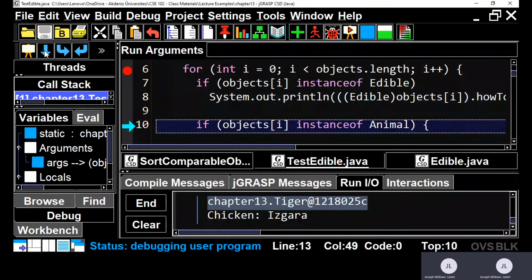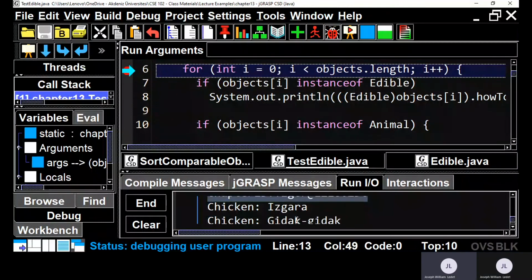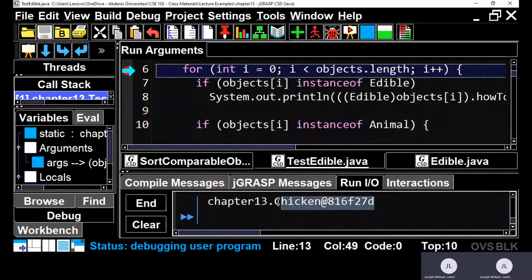Chicken is going to get something similar. Chicken gives me this. Apple tells me this. Now this is the native toString method of the object class.